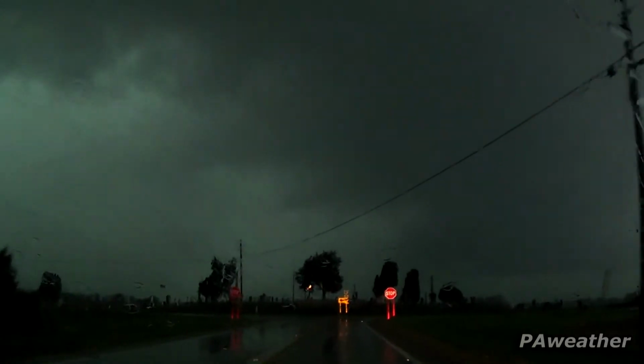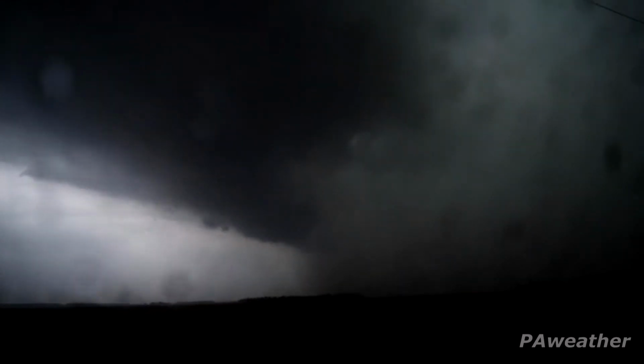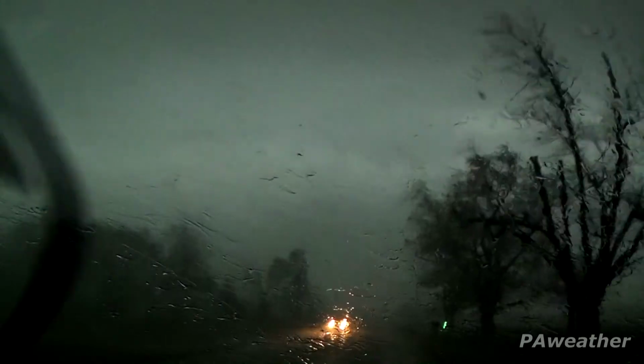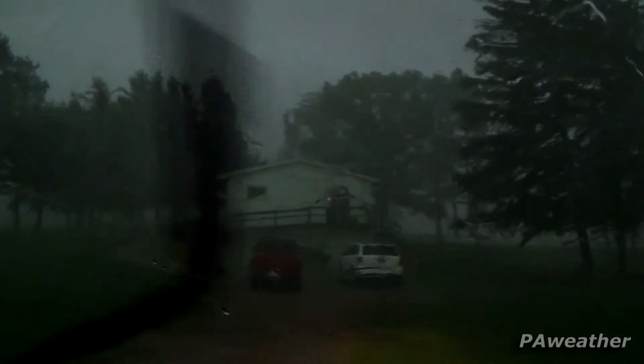So began our futile attempt to stay ahead of it, with high winds right on our heels and positively charged lightning bolts crashing all around us. The sky above us turned black and an ominous shadow fell across the area. The storm finally did catch up with us, and we were swallowed up by a wall of wind and rain. Instead of plowing through the wind, we found a driveway to pull over and wait out the worst of it. Driving back east through the backside of the squall treated us to some nice lightning bolts.